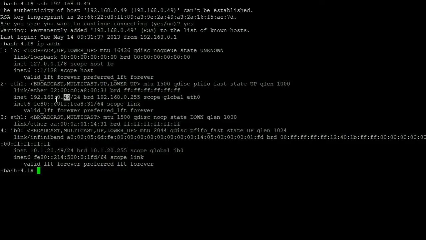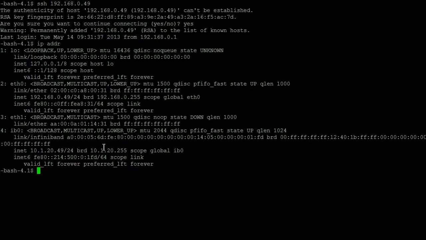As you expect, it is in the first place because it was the first device we attached to the virtual machine. The second device is ETH1, and this is also an Ethernet device, except you did not ask for it. But we can see from the MAC prefix AA that this device was added by the driver to pass IP information through for the SR-IOV interface. And you can also see that it is in the down state, so we're not actually using it at all. Then you see the IB0 device. This is the SR-IOV device that has been passed through into the virtual machine. You can see that its IP address is 10.1.20.49 as we requested, and you can see that that address came from the down ETH1 interface.